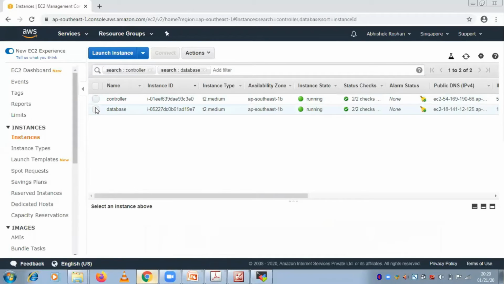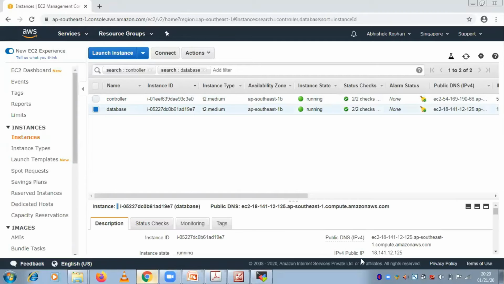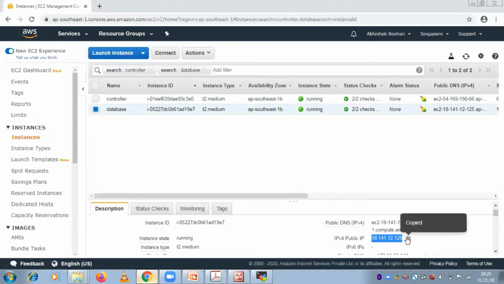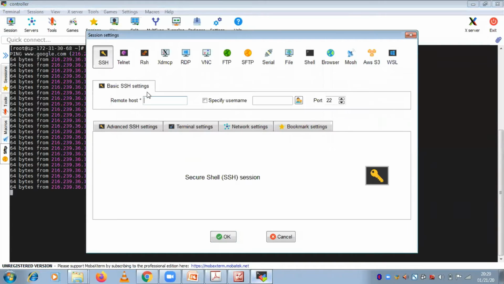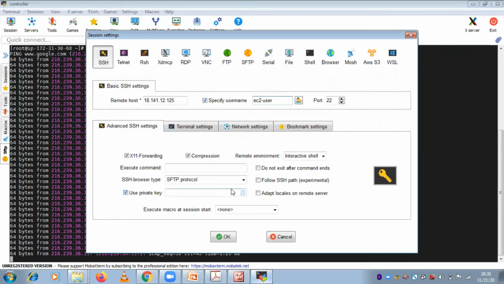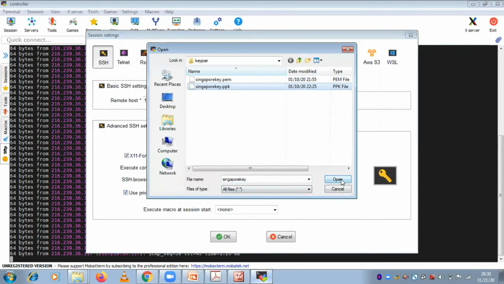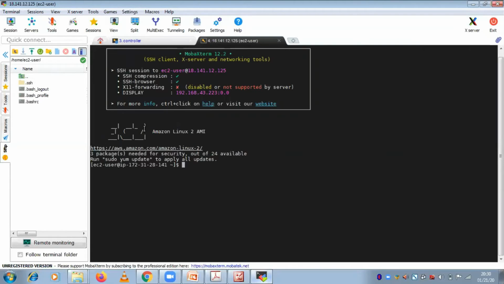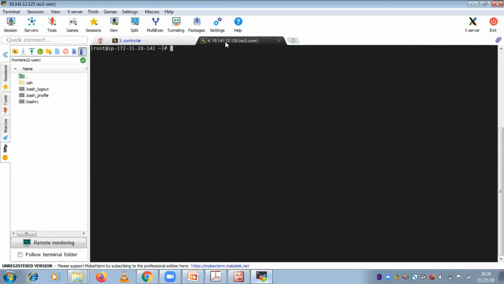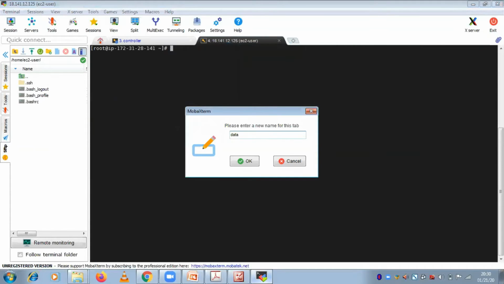Okay, and the next one is your database. Your database IP will be this one, copy it, with the user ec2-user. Rename it and mention it as database.